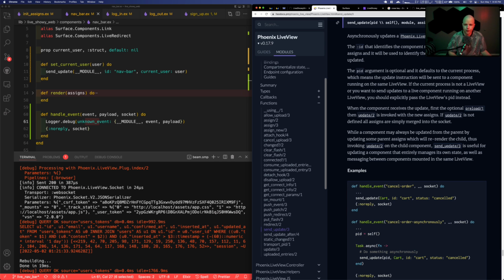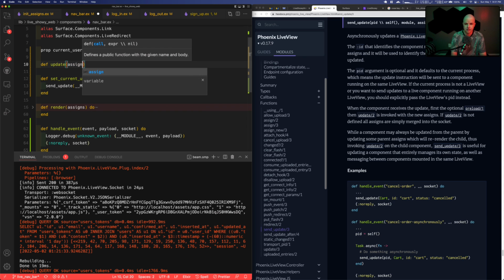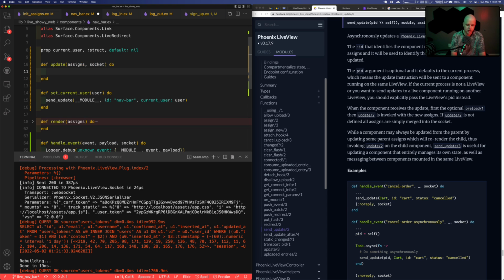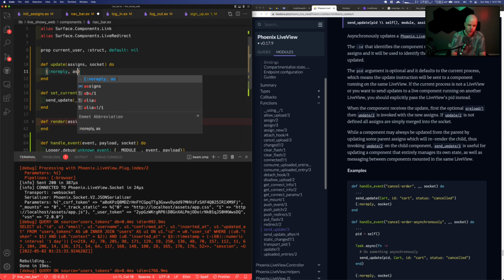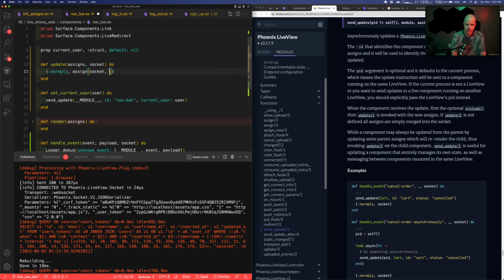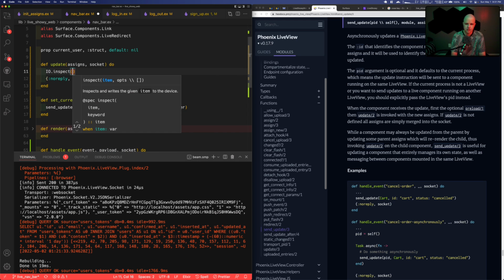So I don't have to actually manage that assign manually. But I can confirm that if I implement the update callback. So def update, assigns, socket do. And there's a little bit of a dance you have to do here. You have to assign to the socket your assigns if you actually implement this function. So let's see, IO inspect assigns.